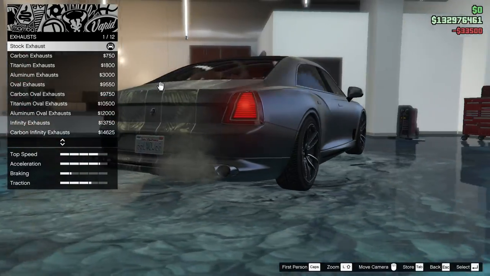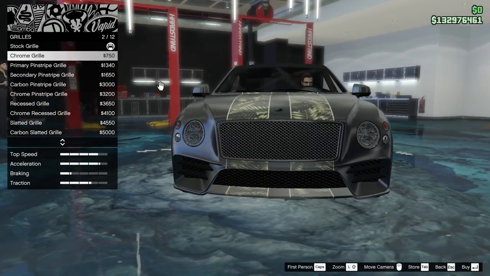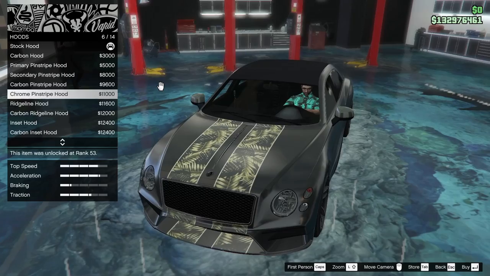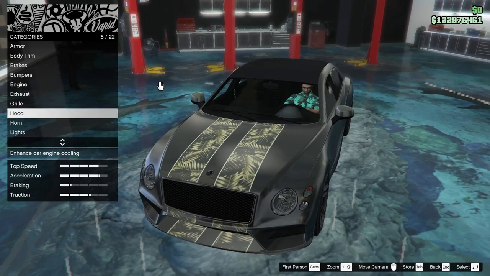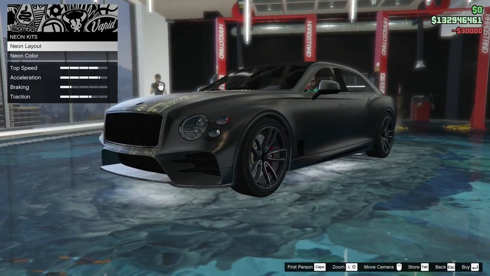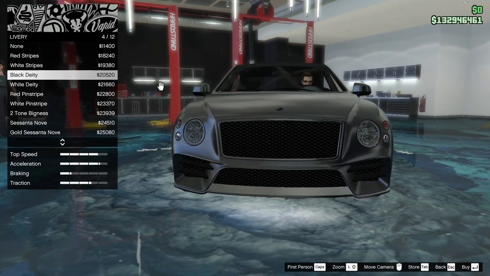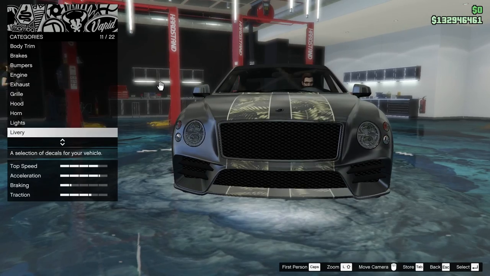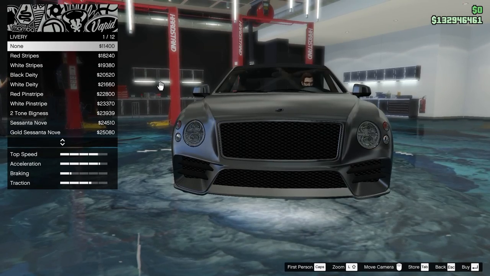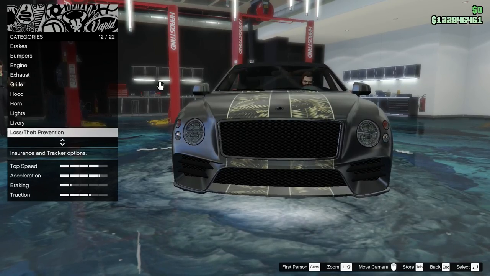Engine revs, exhaust. A stock exhaust is fine. Grill. Hood. Lights. Neon kit. Neon layout. Bang bang. Baby's all grown up. Goes with the gray. Livery. See now, it's gone. You can't get it. I think you can take it away, but you can't go stock. So you can't touch that or it goes away.